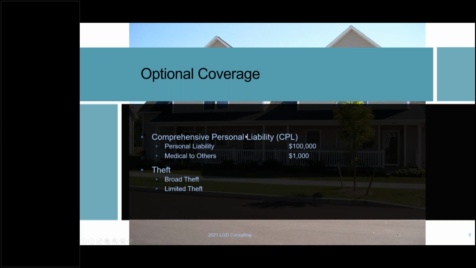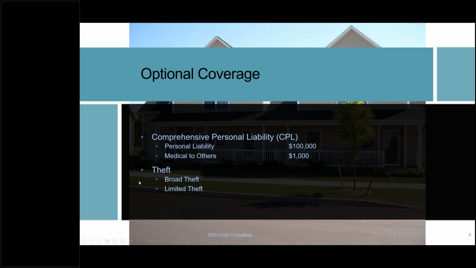But this is liability, and remember that. L for liability, think L for lawsuit. This is some other third party that got injured on your property or got injured because of your actions. And so they're suing you to pay for the damages. So if you slipped and fell in your own house, the medical and the liability is not for you. You should have health insurance. This is for other people. All right, keep that in mind. Which is different in auto, because liability covers the other people, but medical covers you and your passengers in your vehicle. But in a home, the liability and the medical is only for other people, third parties.